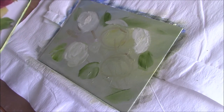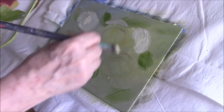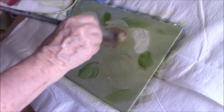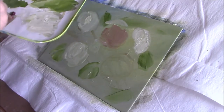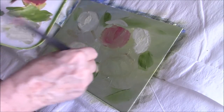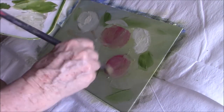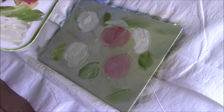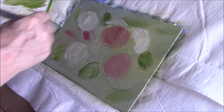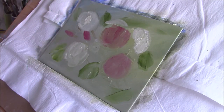And I'm going to put in a mixture of raw sienna and alizarin crimson to give me a sort of pinkish brownish base to my roses. I'm going to put a couple of those in there like that.